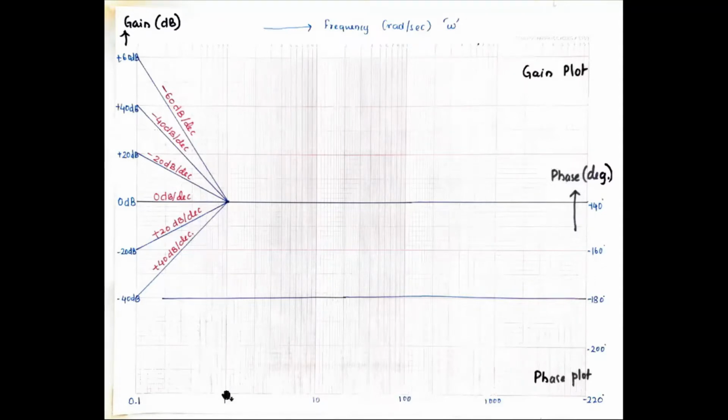The next solid line represents a decade change, or 10 times change, which is 0.1 into 10, that is 1 radian per second. Then 1 into 10, next solid line, 10 radians per second. Then 10 into 10, 100 radians per second. 100 into 10, 1000 radians per second. And the last one to be 10,000 radians per second. So this is the frequency scale. And in between these solid lines, there are other lines which represent the frequency. So after 1 radian per second, 2 radians per second is this line, 3 radians is this line, 4 is this line, 5, 6, 7. So this is a logarithmic scale. They are not equidistant.